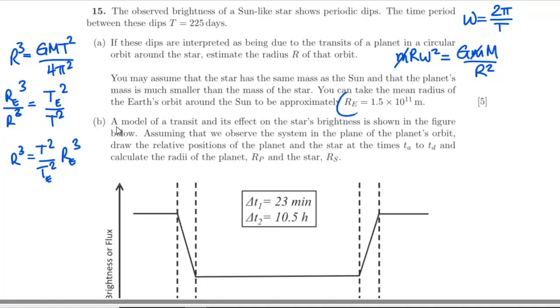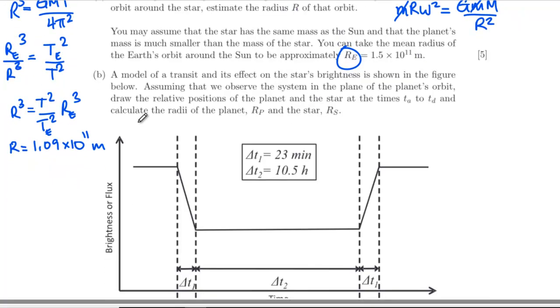They've given us r Earth. We know that T is 225 versus 365.25 for the Earth. So all we have to do is tap all of this in and get a number out of it. It's quite a lot to type in though, annoyingly, which is why I'm waffling on while I'm typing it into the calculator, and it comes out at 1.086, so 1.09 times 10 to the 11 meters. That's what you'd expect, a little bit closer for a shorter orbital period. So not bad for 5 marks.